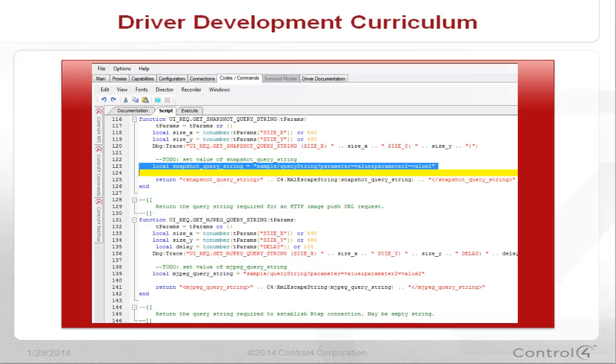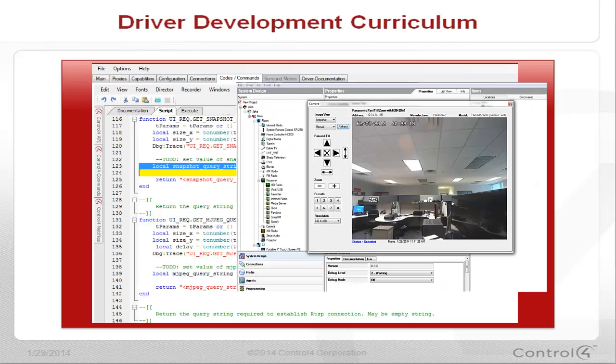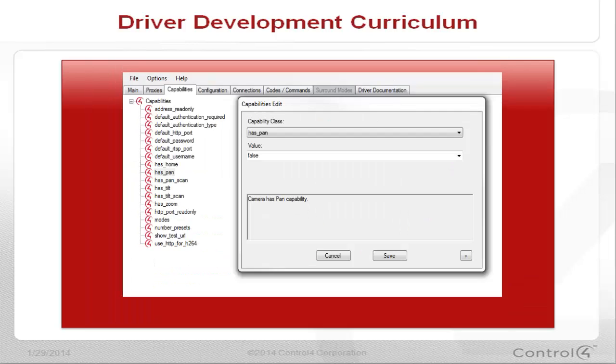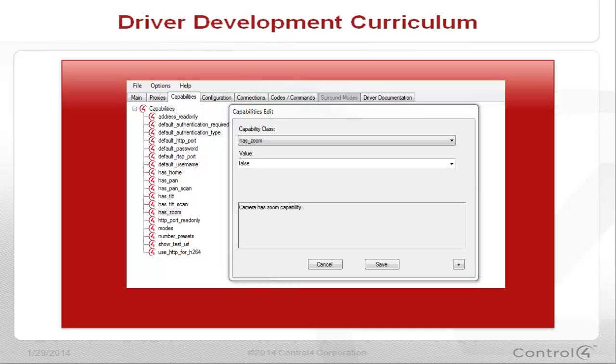The first section, or Part 1, provides a concise set of instructions on how to modify the Control 4 camera driver template to connect to a camera and consequently receive an image from that camera. Its purpose is to instruct you on how to use the template in an efficient manner and end up with a base level camera driver which can be used as is or enhanced further. The second half of the video, or Part 2, will use the driver code configured in Part 1 as a foundation for enhancing the code to support more advanced camera functionality such as panning, camera tilt, and zooming.